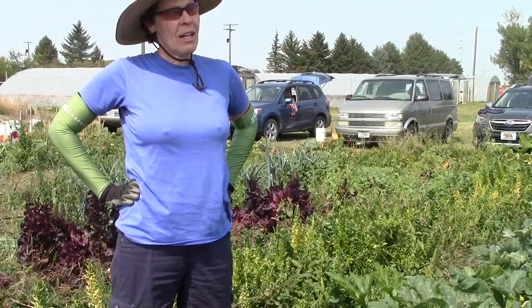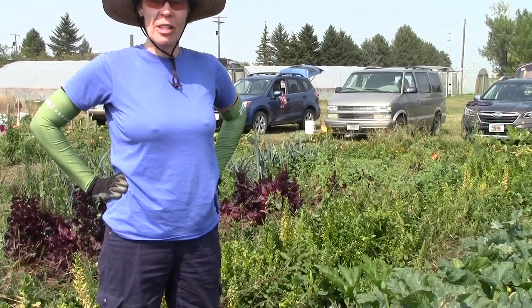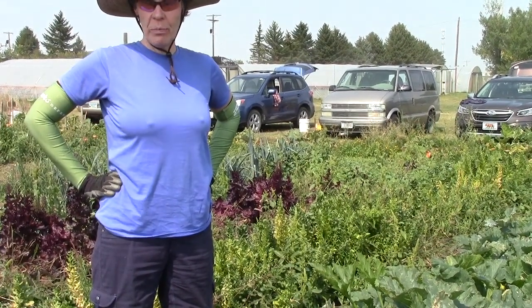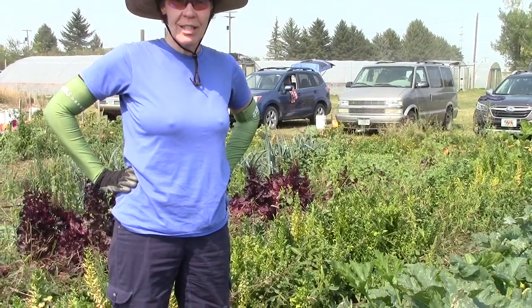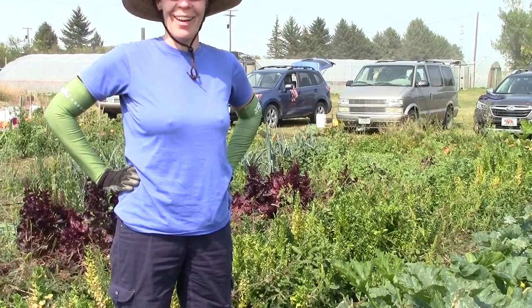More bumblebee tomatoes next year because they're the greatest — the Artisan series, striped and beautiful. Other than that, I'm going to water less. This year because of drought I watered less and it did well — in the past I watered every other day for about an hour. Now it's every four days, 75 minutes, with a drip system. I'm going to rotate some stuff — my corn grows better in one bed where it gets more sunlight. A friend just gave me a tomato — the Berkeley Tie-Dyed variety from California — and I'd like to try some of those varieties next year. Far out and groovy!